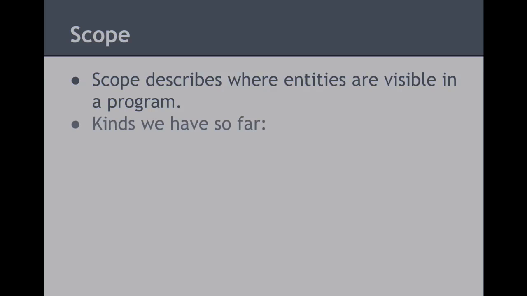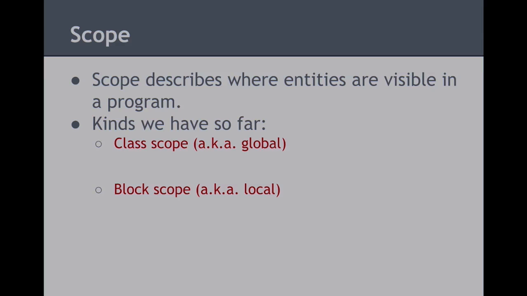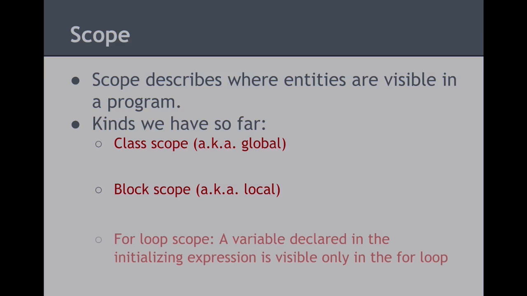And so far, we've seen several different kinds of scope. Class scope, otherwise known as global, would be used for variables that are declared outside of any method in processing. And those variables then can be seen anywhere. Block scope, otherwise known as local variables, are things declared inside curly brackets, and those things are visible only inside the curly brackets. So any variable that we declare inside a method only exists inside that method. It doesn't even exist outside of that method. Okay? That's block scope. And here's our new one, for loop scope. In that initialization expression in the for loop, a variable declared there is visible only inside the for loop. And so we don't have to worry about that counter variable outside of the for loop. It's local just to the loop.